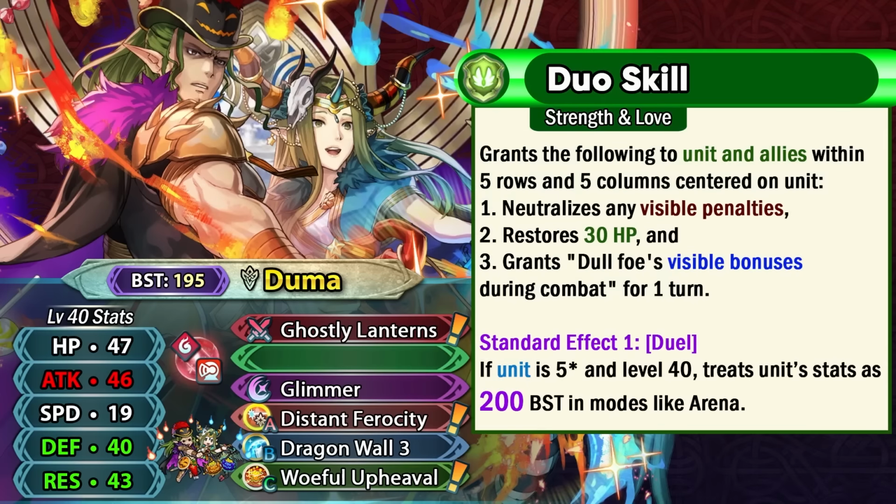And his duo skill is also something that makes him really, really strong and impactful, especially in summoner duels. Because in summoner duels, duo skills are very important and can change the match and also really decide your viability. So the duo skill of Duma works in a huge range of 5 rows and columns, and it can neutralize any kind of visible penalties on himself and all of his allies, restores 30 HP, and also gives the Dull All effect to all allies and himself for one turn.